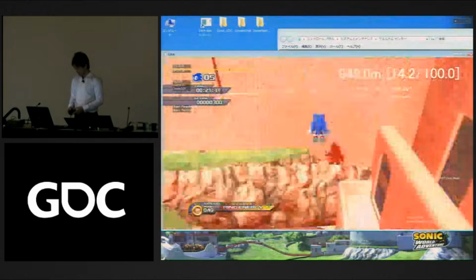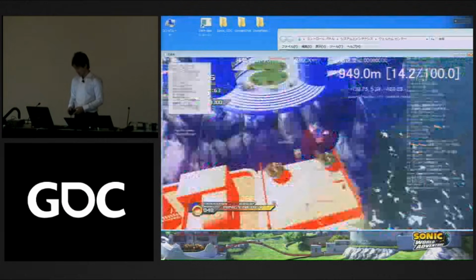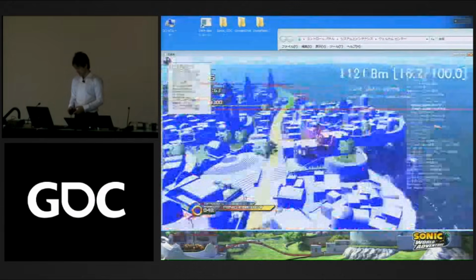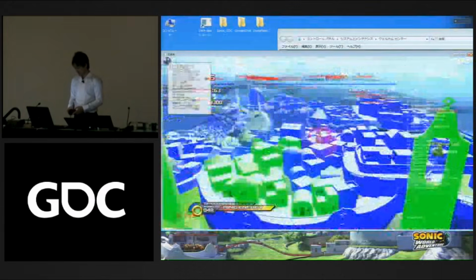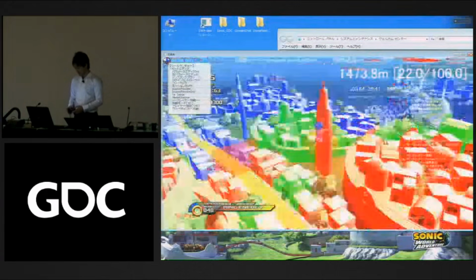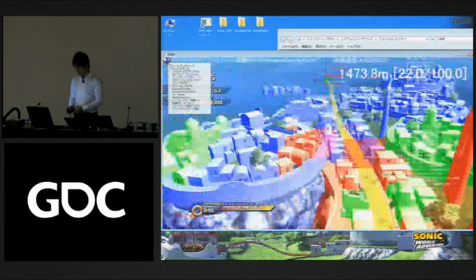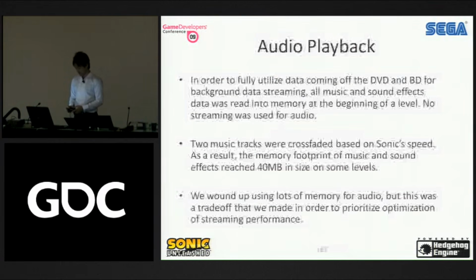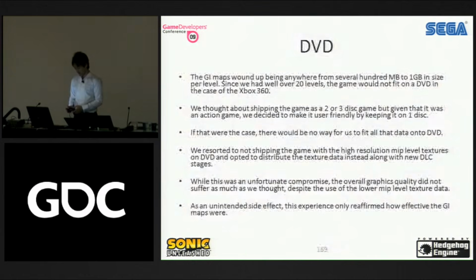Sonic is running, then more blue or more green, as you can see here. It stopped. Then it's close to red. Like this, it's being loaded. So this is the demonstration.